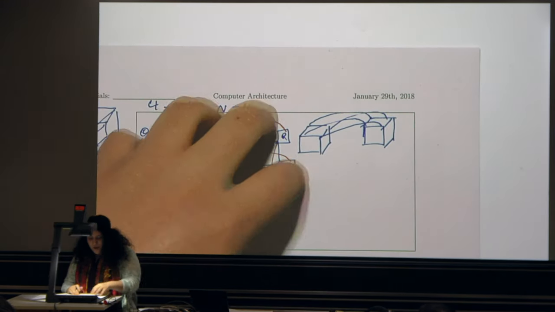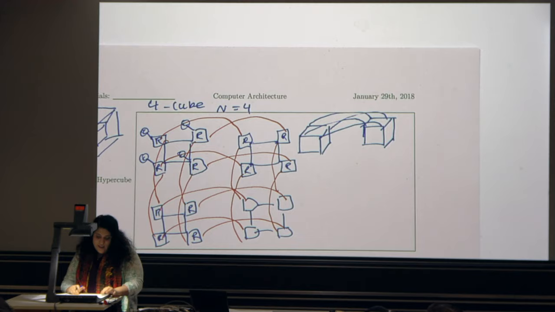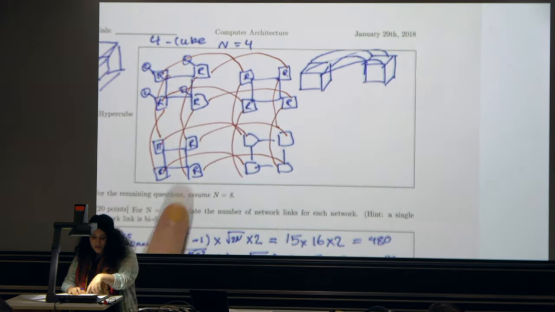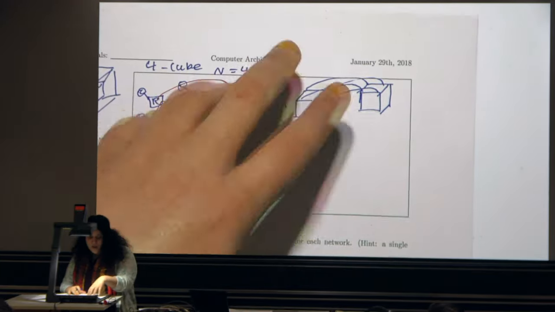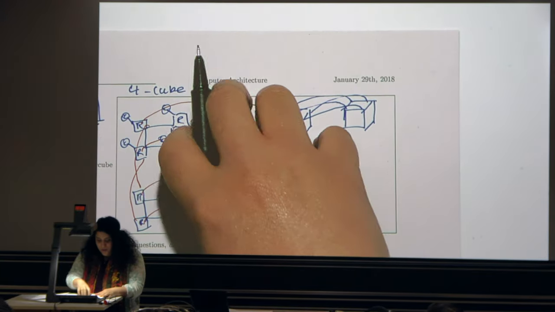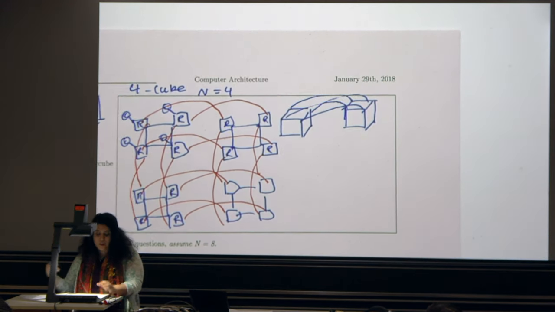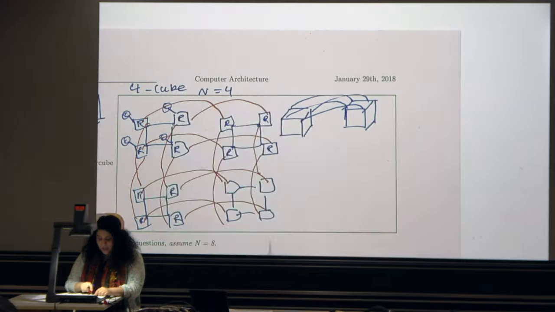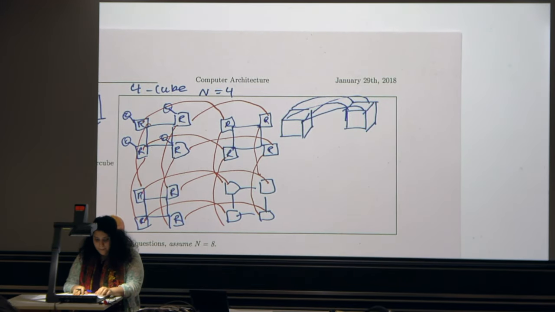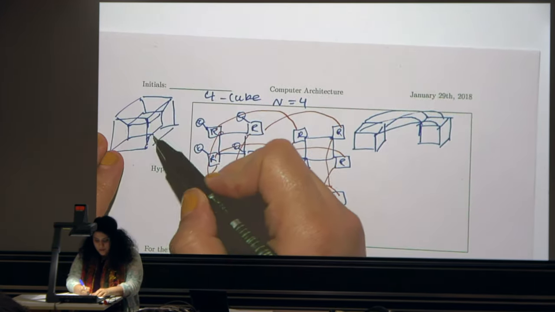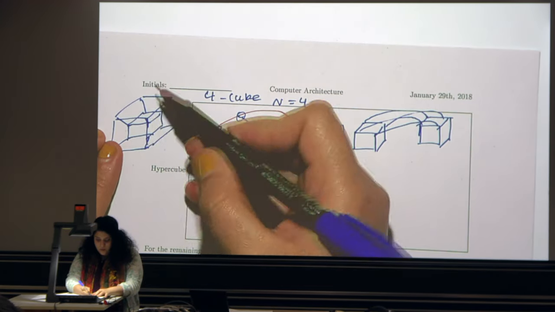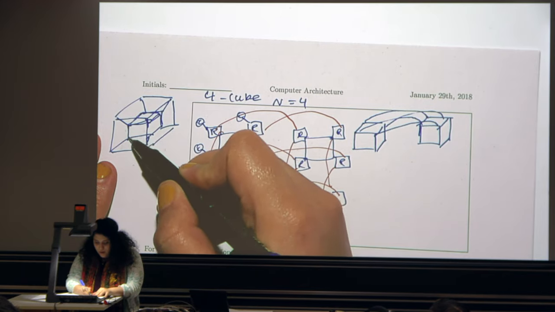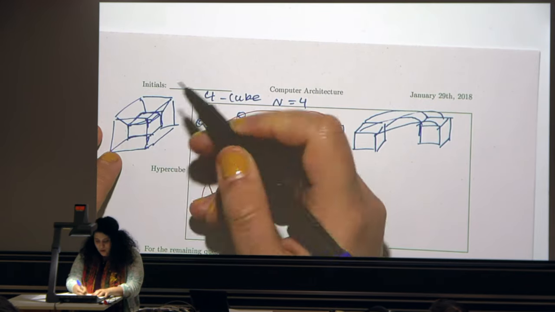Okay. Here for this hypercube, it's not so easy to think of n equals to 8 after seeing n equals to 4, but it definitely helps if you compute the links for this one and then be inspired into how to think for the number of links for, let's say, n equals to 8. So if you look at this simple one, we also don't want to count the links twice. So here we have a cube. For n equals to 4, we have 12 links.